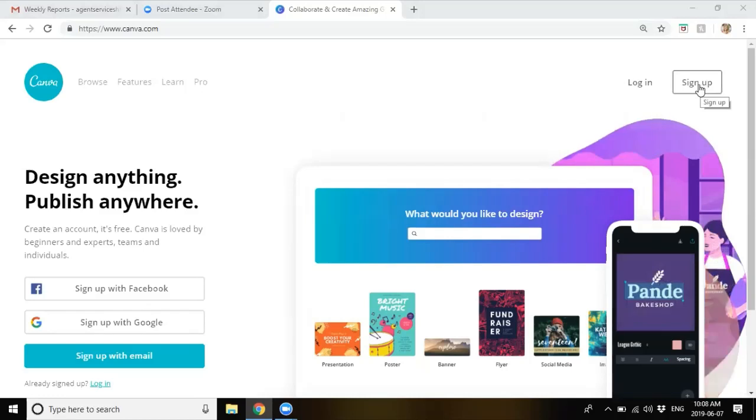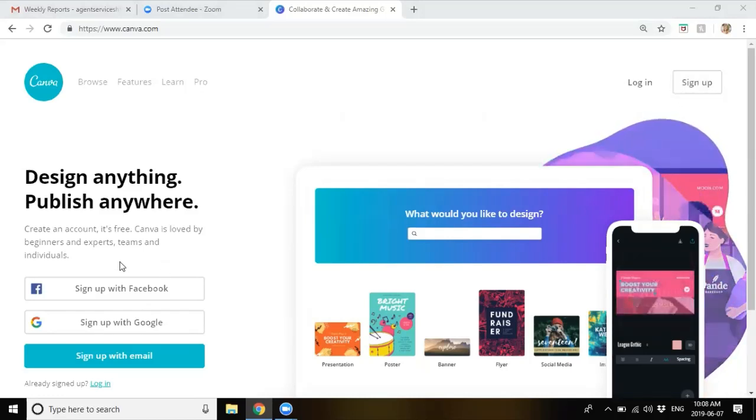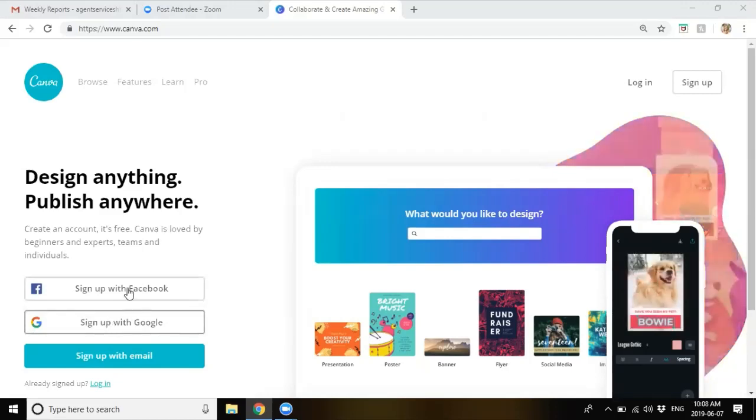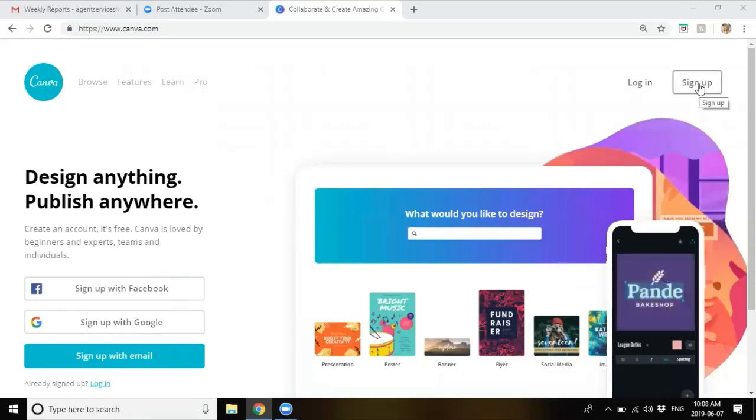So once you're on canva.com, you can click the sign up button up in the top right corner, or you can choose to sign up through Facebook or through your Google account. It really doesn't matter what you choose. Nothing's going to get posted anywhere on your behalf, because like if you choose Facebook, it's not going to start posting on your Facebook or anything. A lot of people will sign up with Google. It's just easier. You don't have to type in your email address. It already knows it. So it doesn't matter which way you do it.